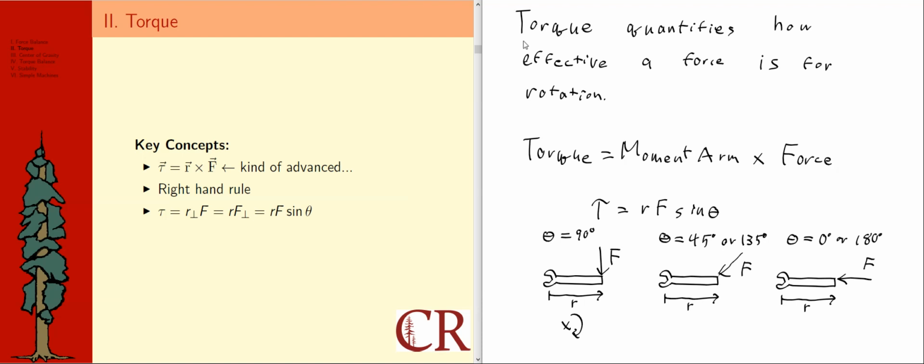Another way to do this right-hand rule is you take your fingers and point them initially in the direction of R. You might hold your hand out with your thumb pointing up. Then the second step is to bend your fingers in the direction of the force F. Well, you're going to have to rotate your right hand to do that, or at least if you don't, there might be some weird crackling sounds as bones break. So don't do that. Do it the way your hand and fingers bend naturally. So rotate your hand. That will put your thumb pointing into the board, into the screen here.